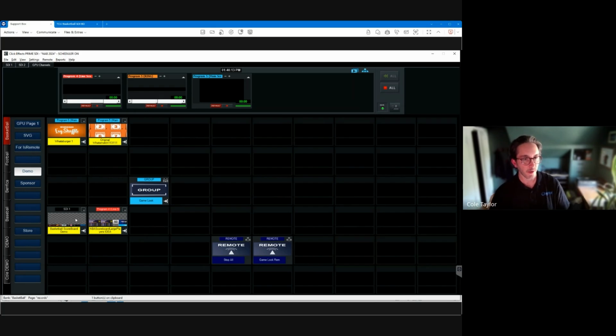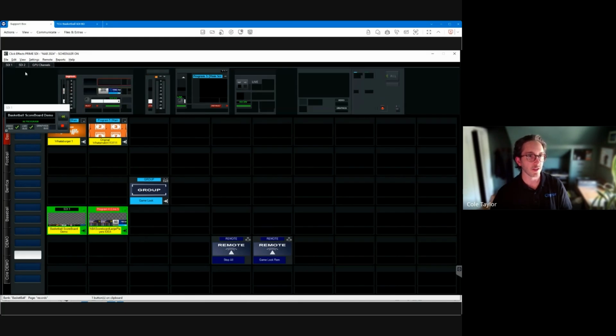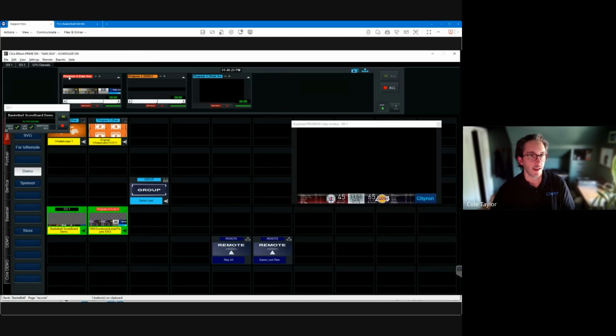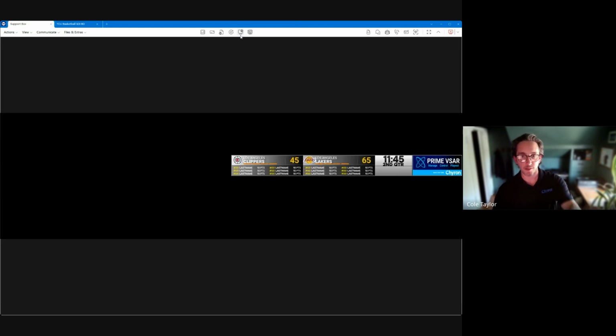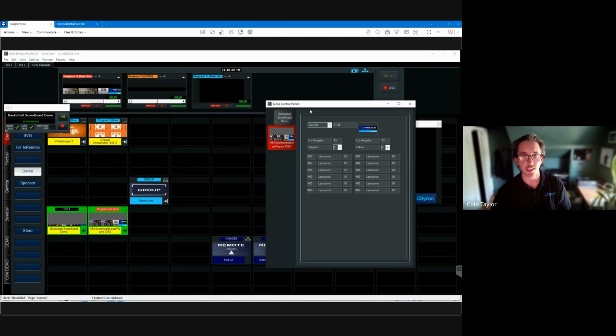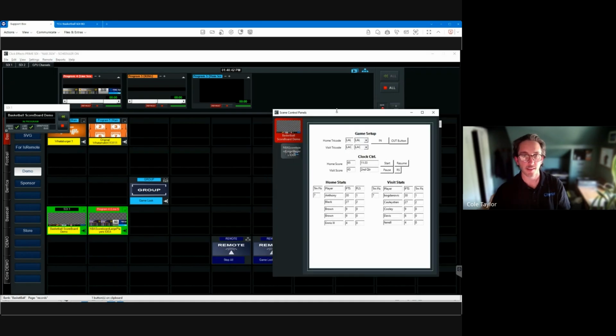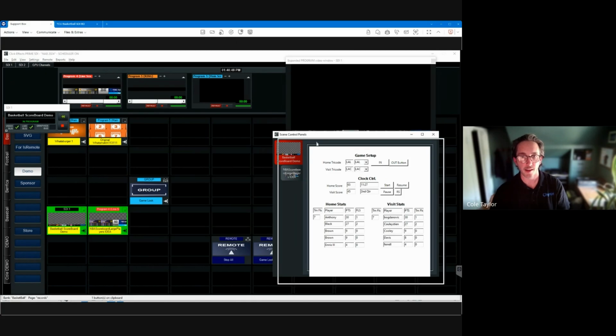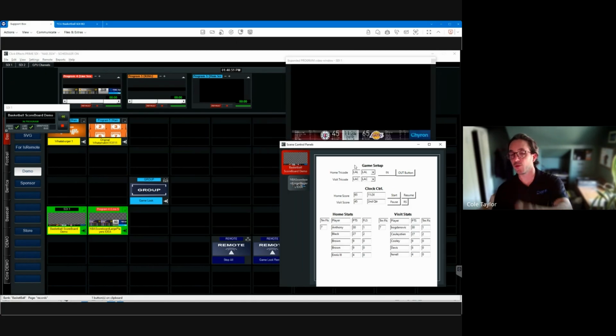So to give you an example of that, we have two different game in progress graphics here. You can see one of them is going to my SDI channel, so I'll pop out this little SDI window here. And one's going to a GPU channel, so that's going to this program for output. And if I switch my output, you can see that's up on the board there. And if I go to view, the window that I'm going to pop out here is my scene control panel window. You can see there's a decent amount of stuff going on here. Not to be intimidating at all. These are all custom things that we've decided to put into this control panel for the purpose of this demo.